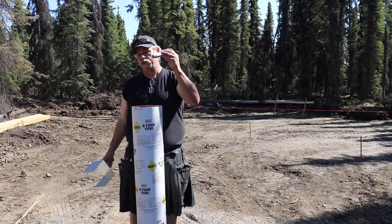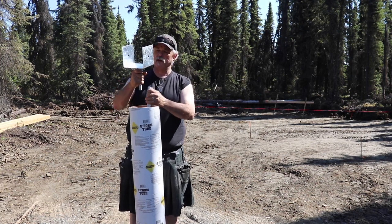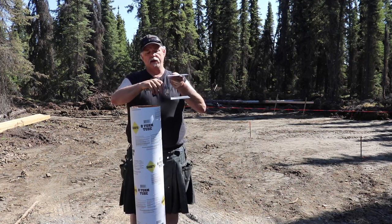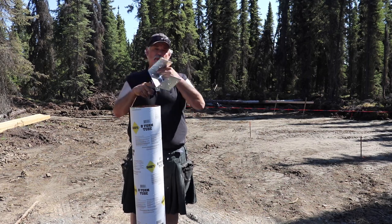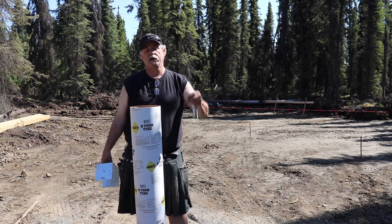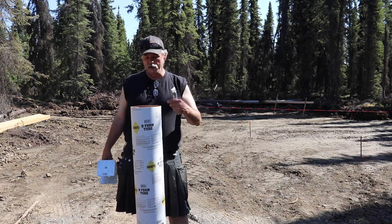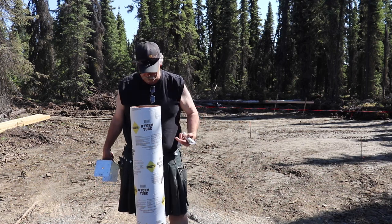I'll leave the plastic on there so that the concrete doesn't come up through the tube. And then I'll slide this down in there, and this is adjustable. So the washer goes on this side, and then I can adjust it as needed. Looks like I've got probably about 3 to 3.5 inches of play that I can adjust it in. So if there's any shuffling of the foundation when it's done, it'll be adjustable so that I can tighten everything up and bring everything back to where it needs to be.